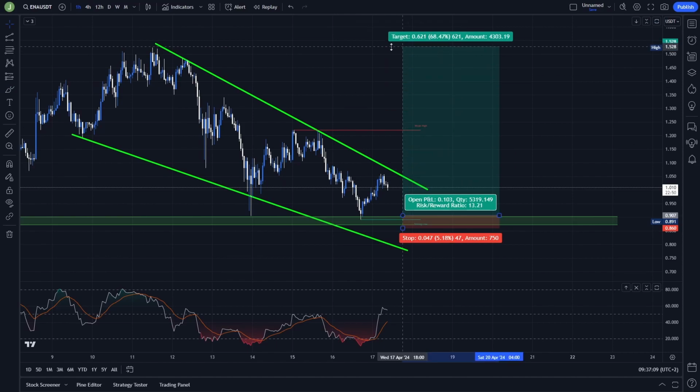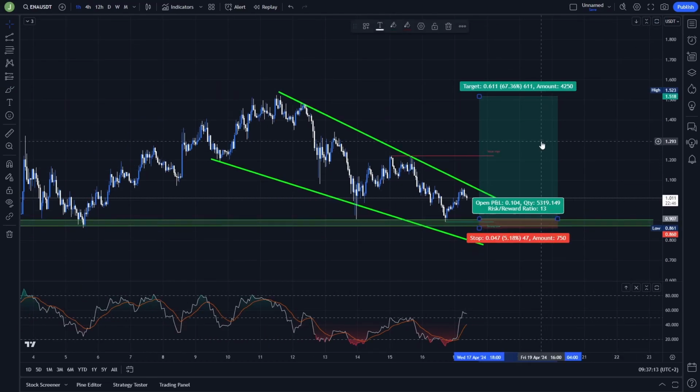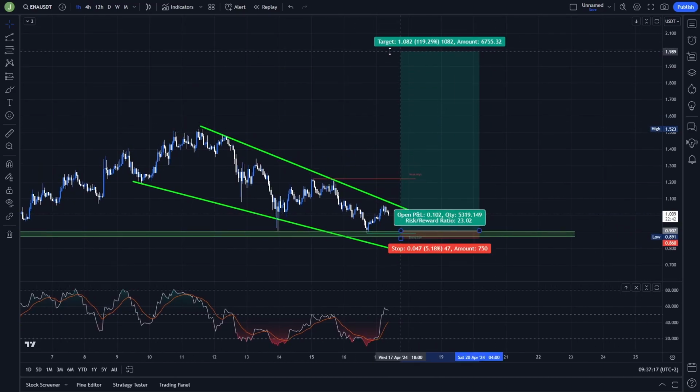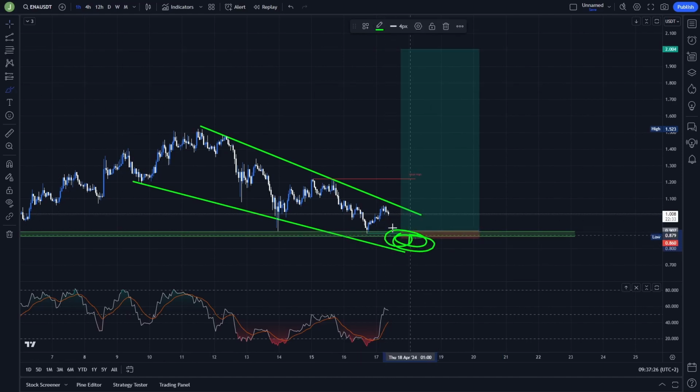And for your last take profit target, you can either place it under this current all-time high, which will give you a risk-reward ratio of 13, and that in itself is really good, or you can speculate again for the $2 mark, which will give you a potential risk-reward like 23.34, but again, it depends on the low that we will create here.